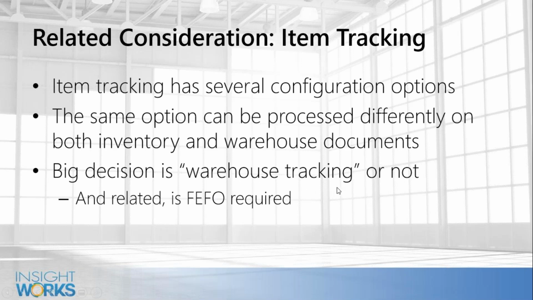Just like the advanced warehousing, I typically caution against turning this on unless you absolutely need to use it. A lot of people say, okay, we need to know which lot number is in which bin, because we need to know which product is expiring first. That's FIFO, right? FIFO is first expired, first out. If we turn on the lot warehouse tracking and the expiry dates, then the system will tell us to pick the oldest product first, or the first expiring product first. And people think they need to do that.